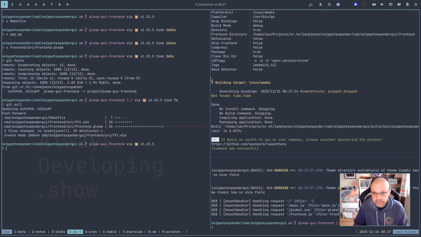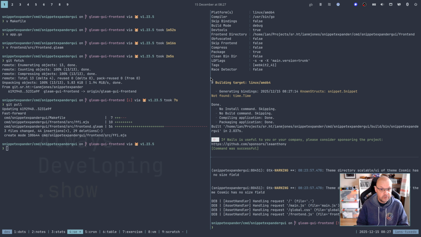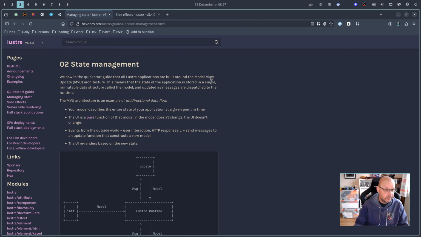Okay, so hopefully that will build on here. Hasn't come down yet. There we go. So the way I got to what I'm going to show you in a minute is going back to basics and reading the docs for Lustre. So I read a couple of guides. I quickly went through the quick start guide, and nothing new there for me. That's fine. I'm already up. The application setup is fine.